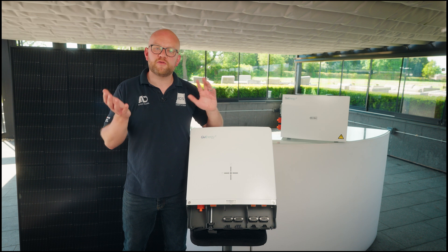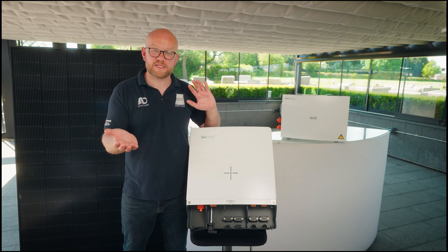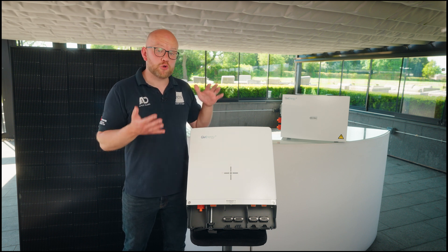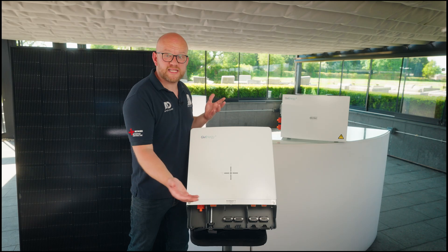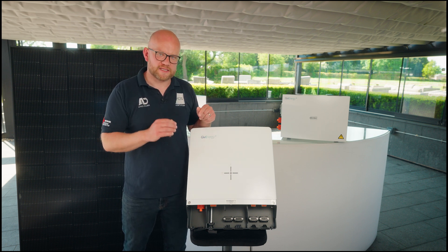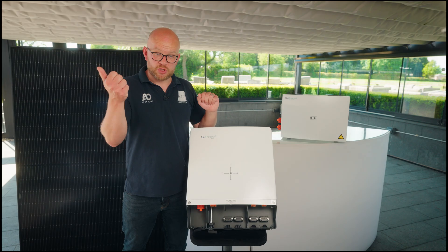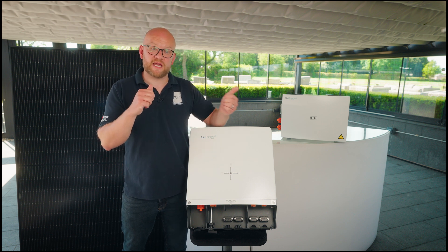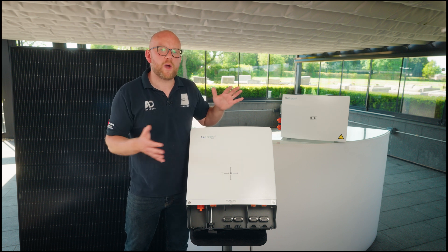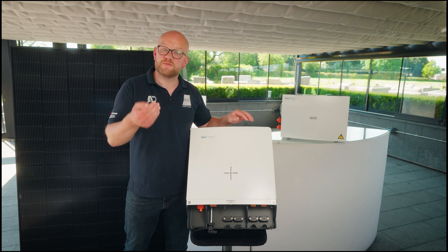In terms of cost, if you're thinking of solar only and pivoting to battery later, a hybrid inverter will be slightly more expensive up front — normally about double the price of a standard string inverter. It's also a little more complicated to set up, requiring battery wiring, solar connection, and testing of both aspects. But if you're thinking of adding solar panels or batteries later, or having both done at the same time, this will probably make way more sense when you get to the bottom line in terms of return on investment.